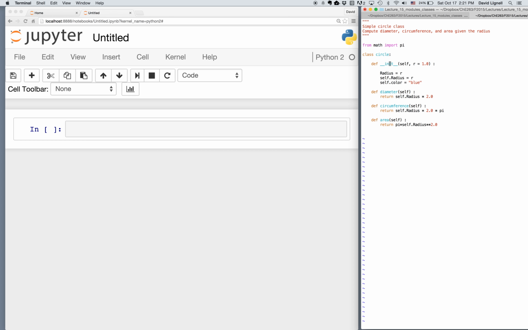It would disappear when the function is done, and it wouldn't be available in any of the other functions. So by going self.radius, I'm saying radius, you are a variable that's special. You are one of the circle variables. And then in other functions like diameter, I can use self.radius because it's one of the class's variables. It is part of the self class here.